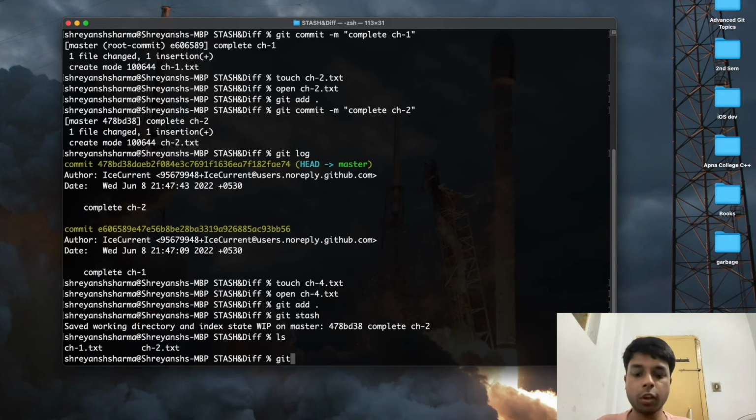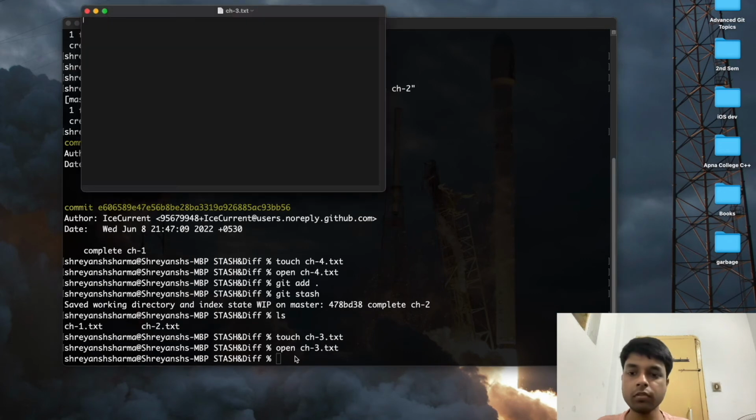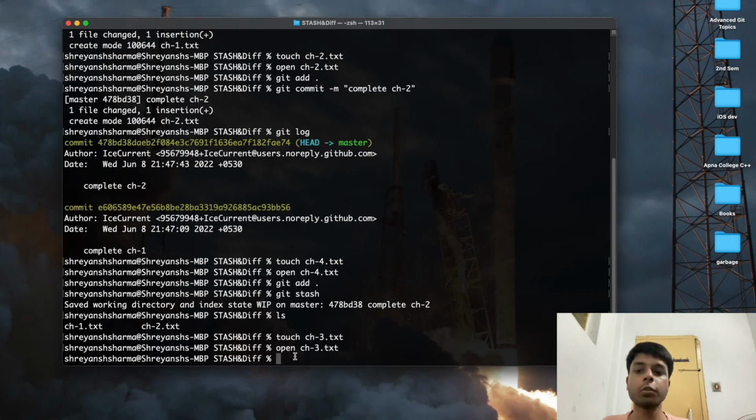Now let's say you want to write chapter 3, which you have missed. So you did chapter 3 and you completed it. Then you want to work on chapter 4. You had kept it half done previously, and you want to retrieve that half done work and build upon it. Here comes Git Stash apply, which helps you do this.